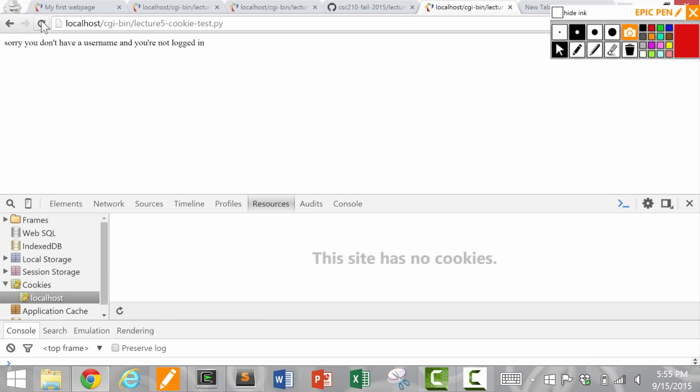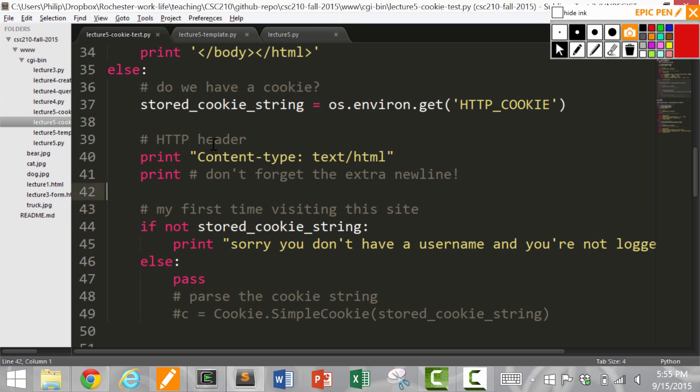Okay, so this basically is the equivalent of visiting Facebook without a login, right? You just go to facebook.com, it just says, here's the homepage, go create an account, and give us all your personal info. So no matter how many times I visit here, I don't have a cookie yet. So the server just simply says, hey, you're out of luck, and you can print a pretty picture or whatever. But this is the case we really care about.